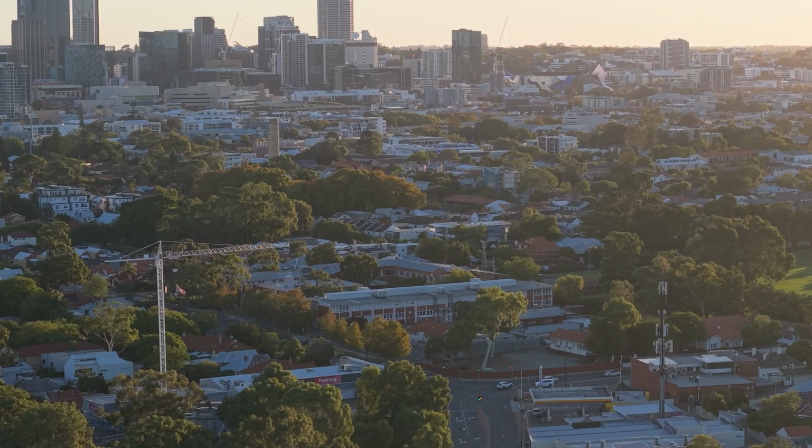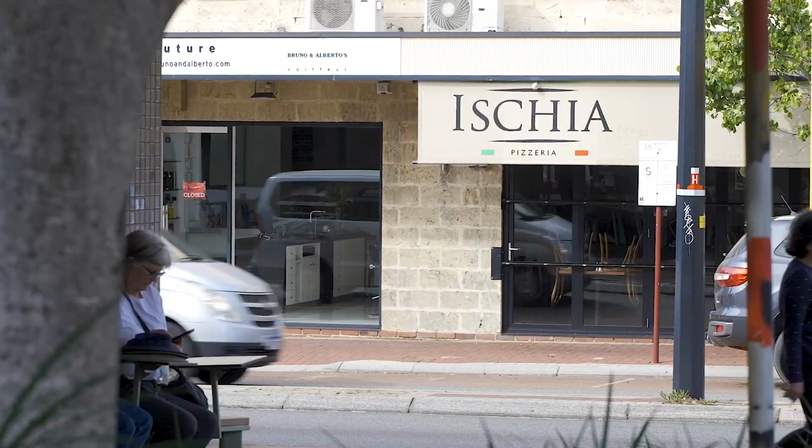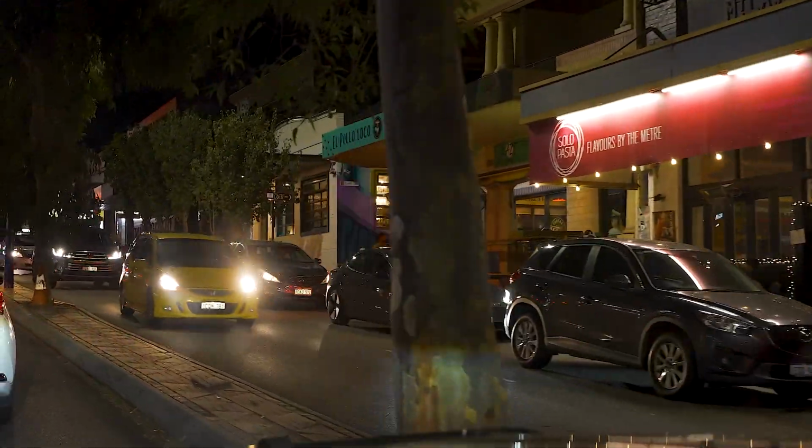I'm most proud of the fact that the aspects you're going to get from the building are quite incredible. Eight levels in an area like Mount Lawley is unique, and it makes complete sense because you're on a great urban transport corridor. You've got fabulous access to all of the amenity that this area is known for, from obviously the river, to the restaurants and bars and retail along Beaufort Street, to places of faith or places of education or places of sport, and then of course the city or wherever you might go.